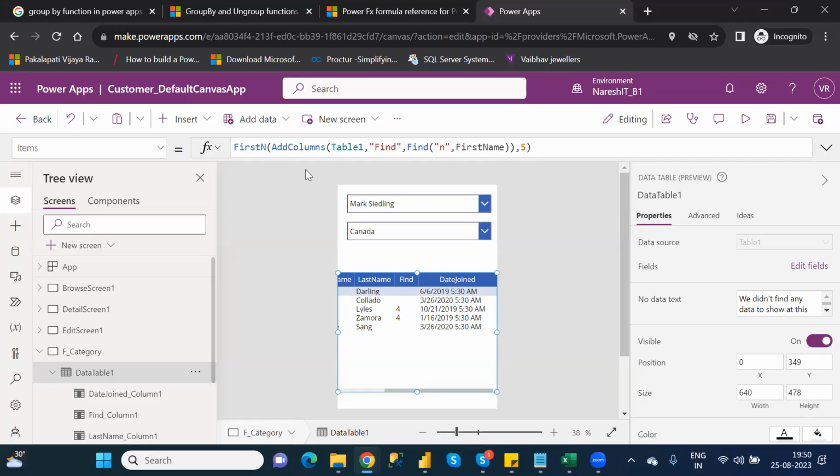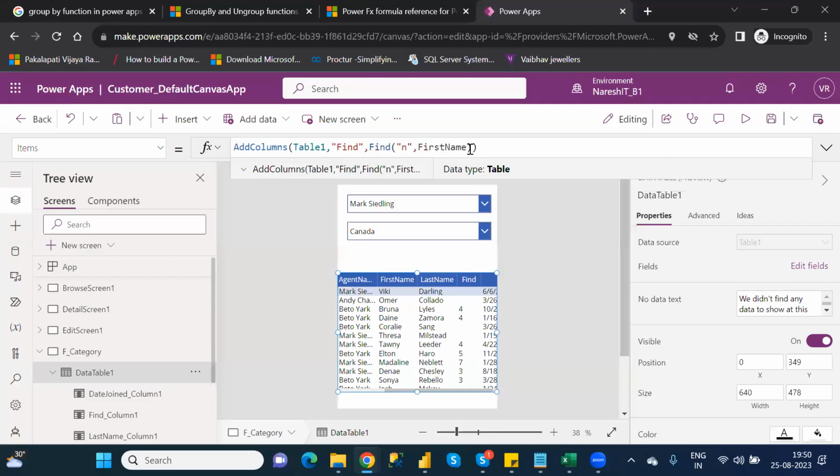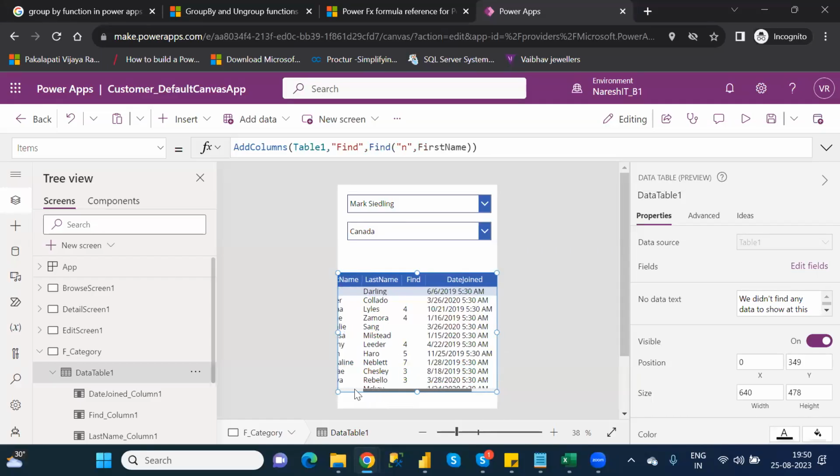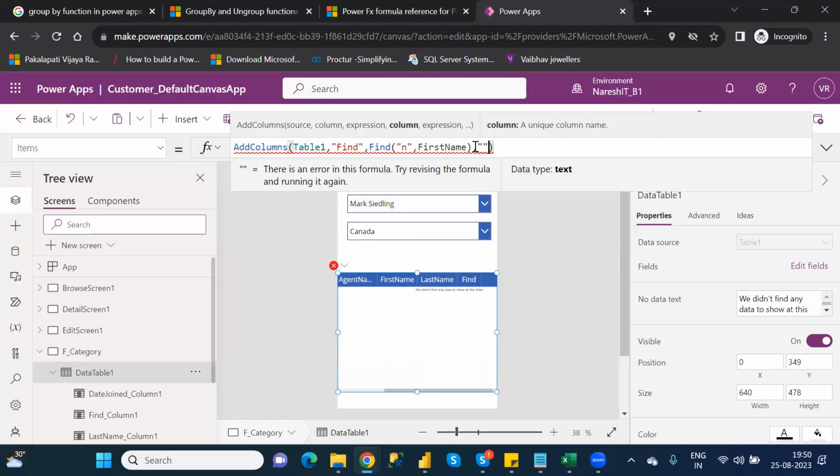Again, where do you have to use it? This column is not required first, you understand, right? We remove it, and we are creating a new column. If you want to add any new column to the existing table, you must use the add columns function.